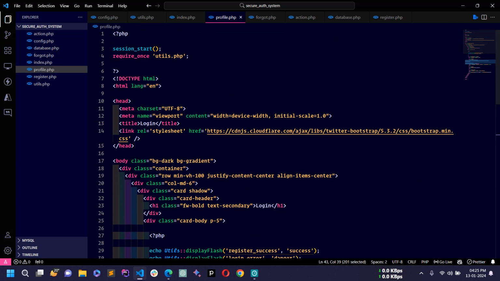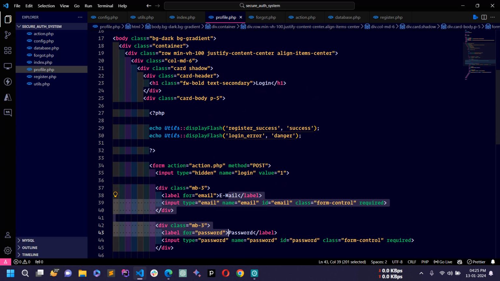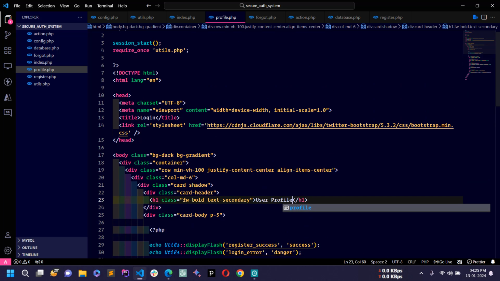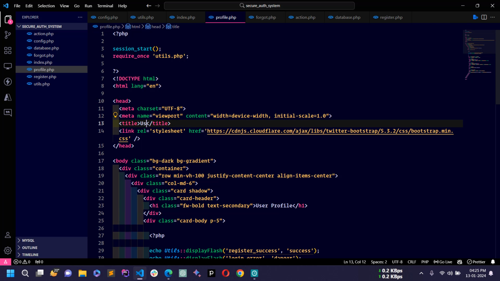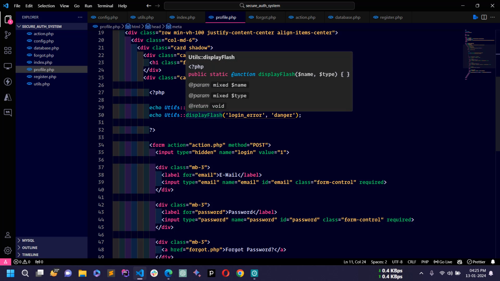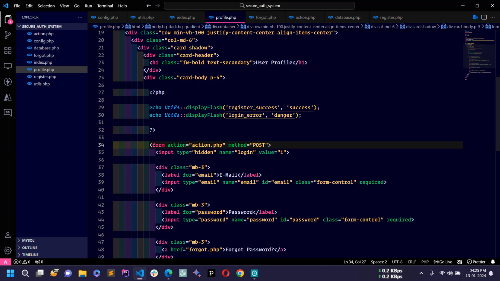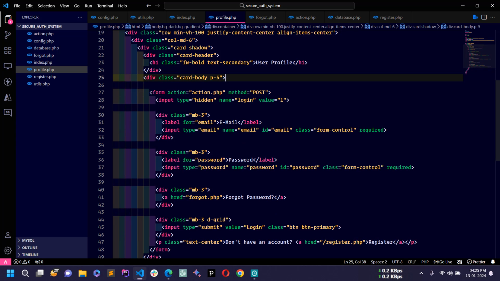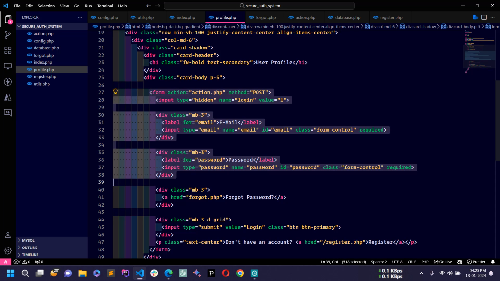Here I will make some changes. Instead of this I will use user profile. I will also change this title to user profile. Next, we don't display any flash message here, so just remove this one. We don't need this form, so we'll just remove this form.